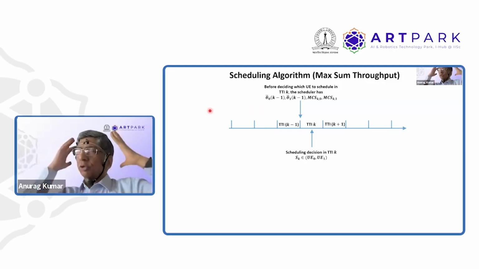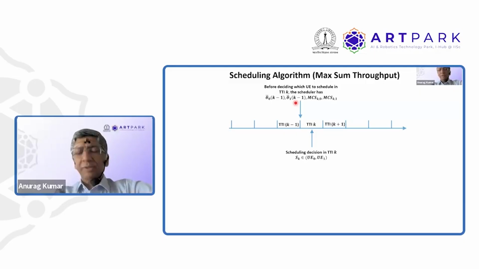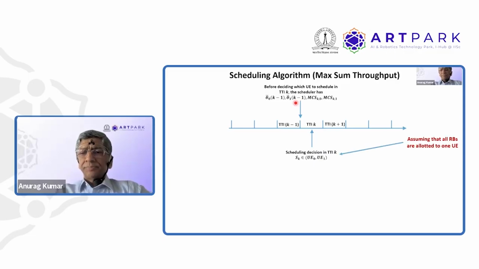If you have a control theory mindset, you may ask, okay, what about all the data in the past? It turns out you require only this data. And if somebody wants to know how that is proved, come and see me. I'll tell you how to look for the answer for that.